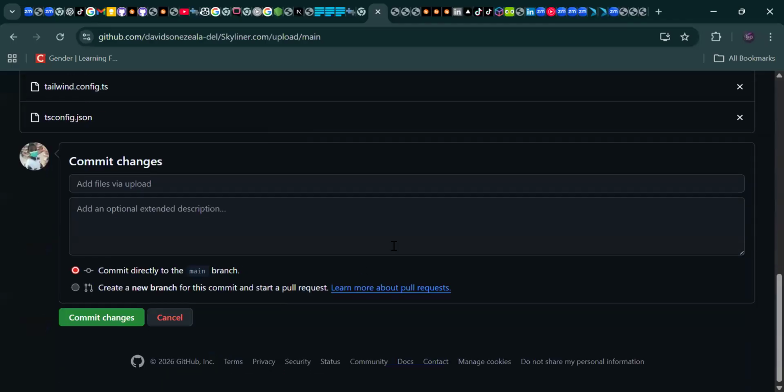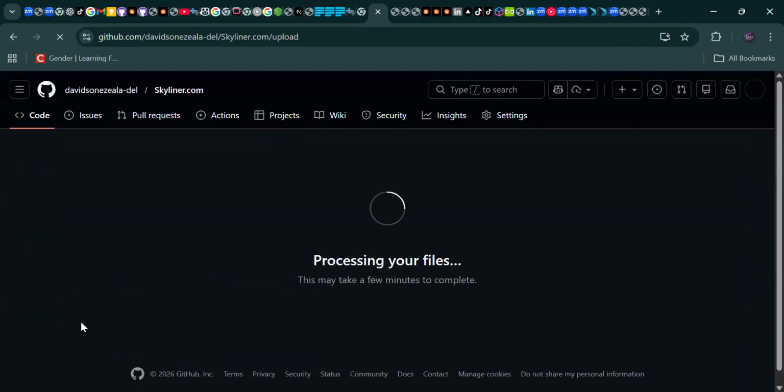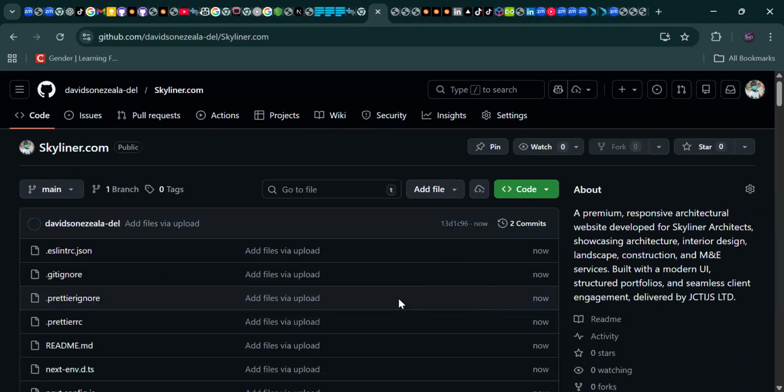Do not forget, whenever you are working with GitHub, you must always commit changes. Because you may think, oh, I have done this, and you click on cancel. You have canceled it. So please always click on commit changes. It will help a lot. Now we have put in all we need to put in.